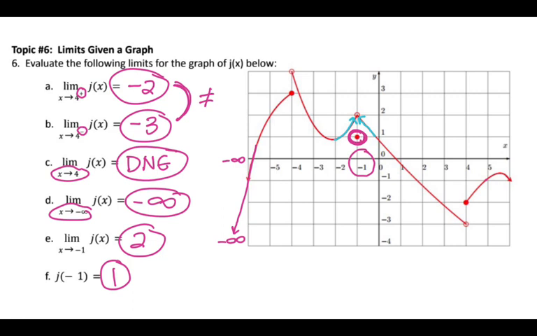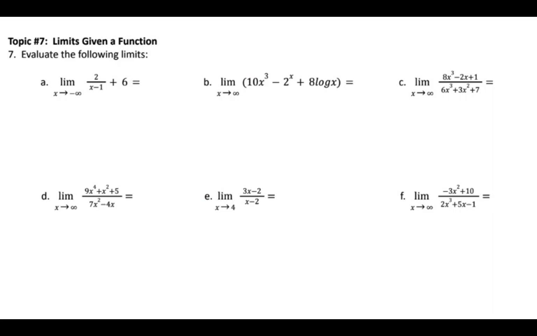All right, last piece. For these limits, we can look at dominant terms. So if I look at my first one, the limit as x approaches -infinity of 2 over x minus 1, plus 6, my dominant term is down here at the bottom of my fraction. So that means the limit as x approaches -infinity of just this piece is going to equal 0. So the limit of this is 0.